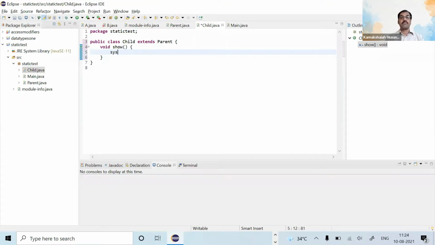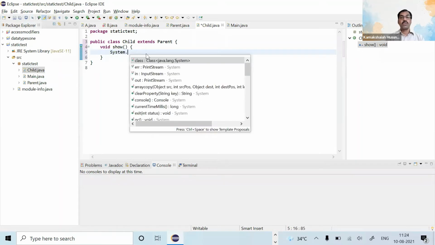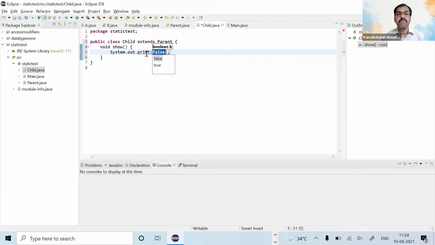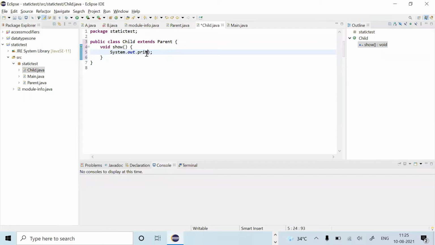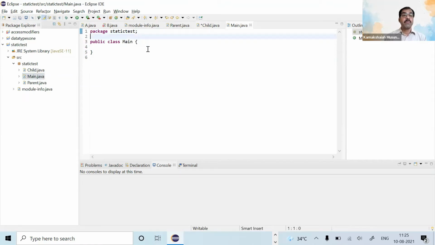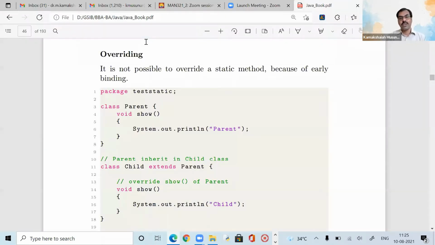System.out.println, and then this is child class. Okay. Now what happens? Let me go to the main, and in main I think I need to import. Okay, all of them are here, all of them are in the same package.